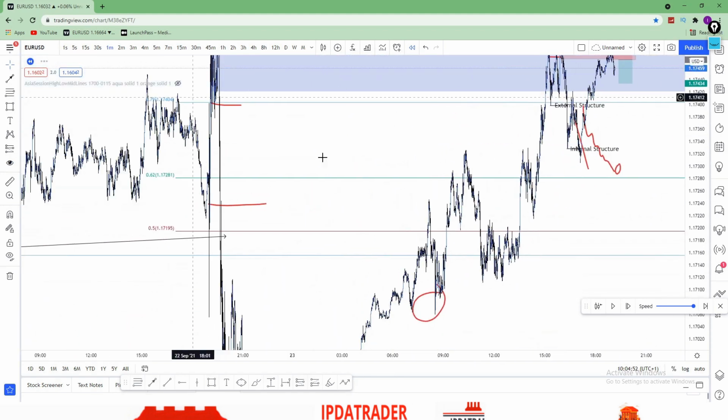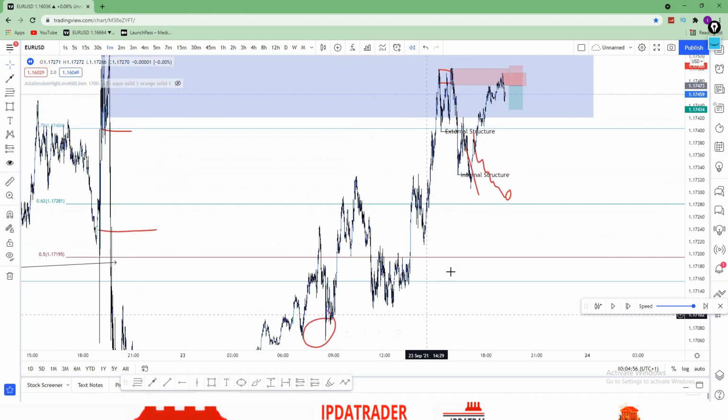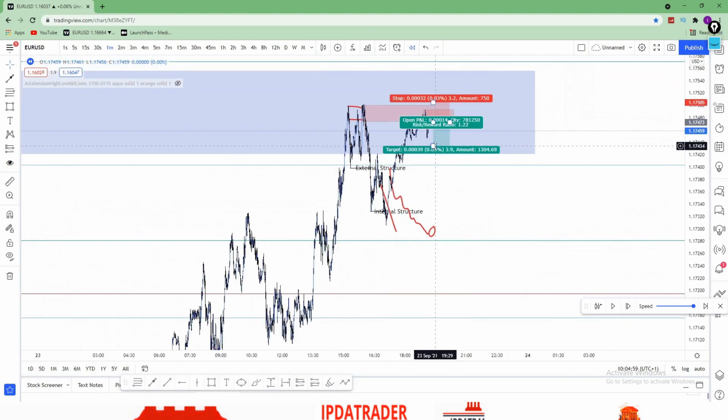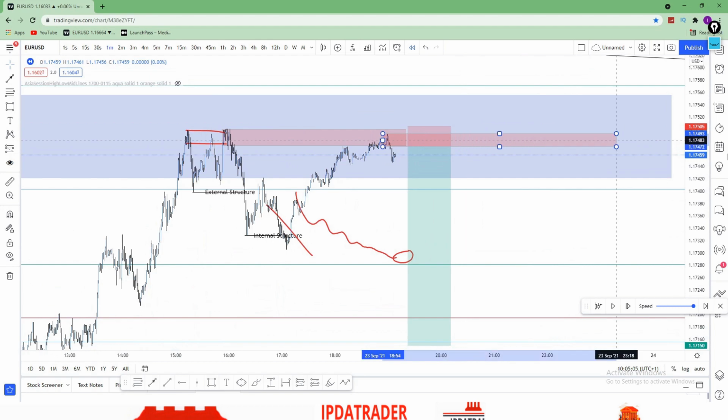But since you're overall bearish, there's no reason for you to believe that we cannot get down here. However, that may be excessive, and you may be looking at, let's say, a 30 pip target, something like that, right? 1 to 10. So let's actually see how this plays out.